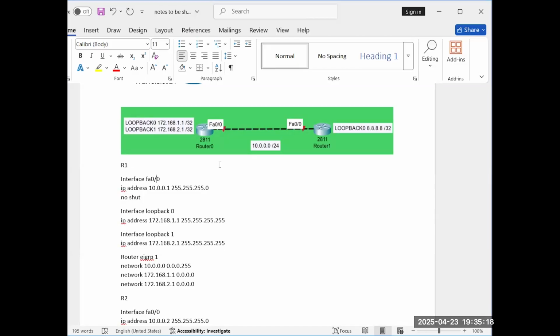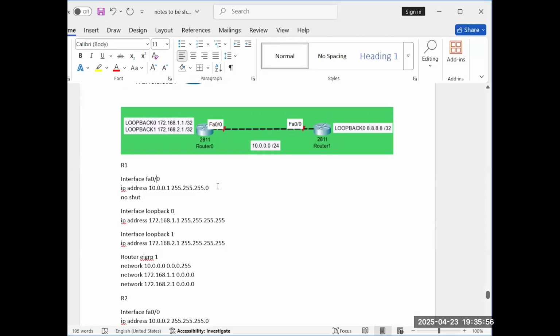The summary route should be added on the WAN interface of the router only, not on the LAN. Sorry, by mistake I mentioned it wrongly. The WAN interface is the interface where the router is connected to the neighbor router directly. The LAN interface is the interface where the router is getting connected to the switch. So in this diagram, the loopback interfaces are the LAN interface.